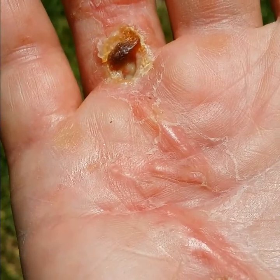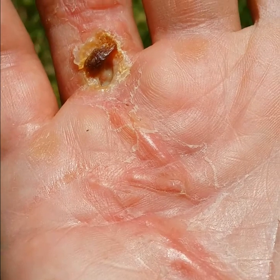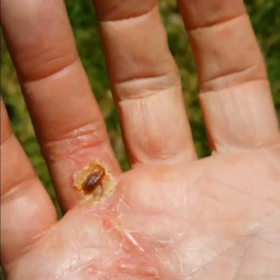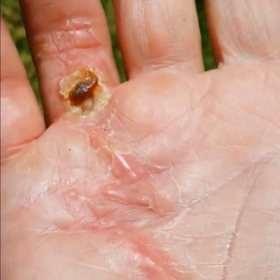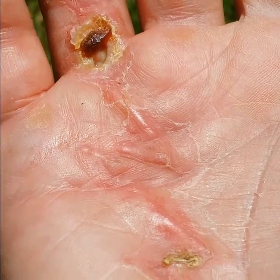Well, here's what my hand looks like today. The scar tissue is still healing. The scabs are continuing to shrink, and my hand is still pretty tight. My fingers feel like little sausages. So I'm hoping to be able to spend more time using the chi balls to help restore the flexibility in my hand.